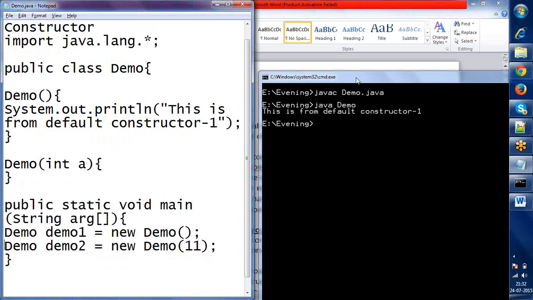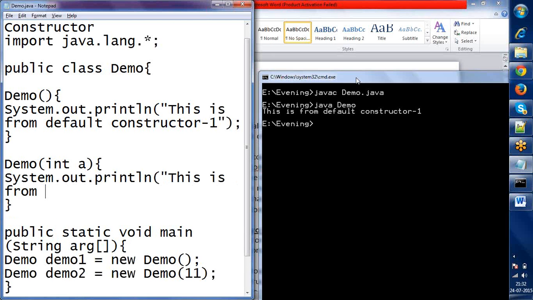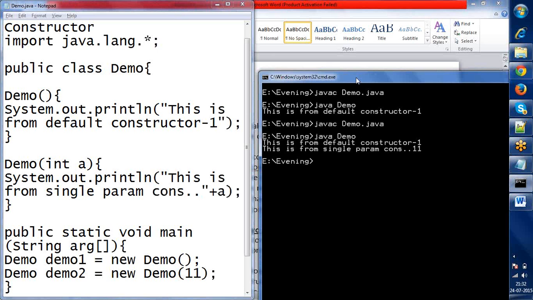And now what I'm doing over here is I have to write something to display the output. It's empty, so I'm not able to see anything. Let me display the value instead. So this process is known as constructor overloading. Overloading and overriding, both you will be learning in the next coming classes.